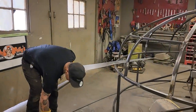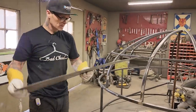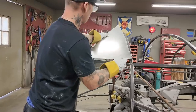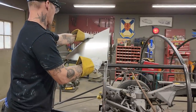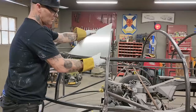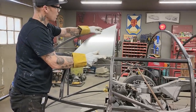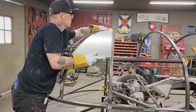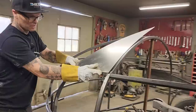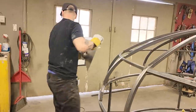If you're into what we're doing here, and if you look at these, not sure which way that goes. That's about it. Doesn't look bad, just pulling it down like that, shaping it. But I am going to put a little bit of shape in it just because I want to. I don't know if I even have to, to be honest with you. I'll put a little bit in it. I'm going to take it over to the roller.